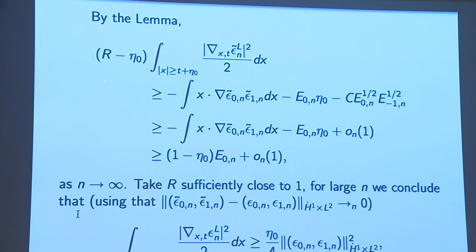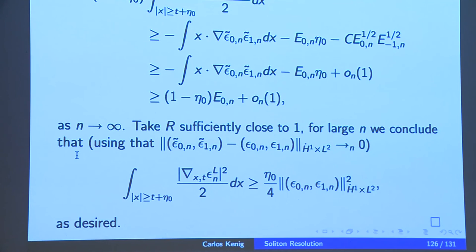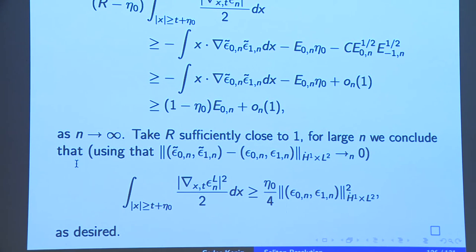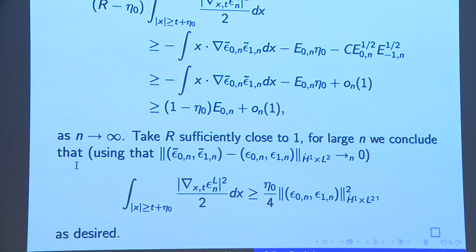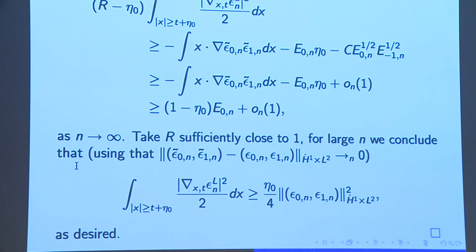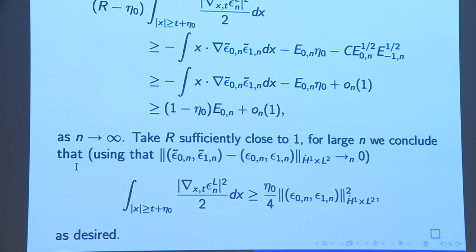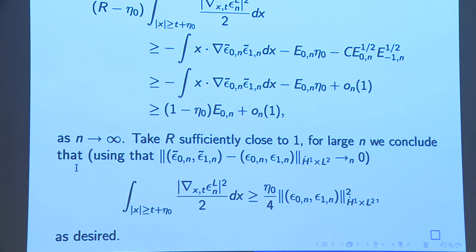And now I take r very close to 1, and I divide, and then I get this, which is what I want. If the supremum is not 0, I can take large enough n that this is true. So all this preparation and this initial data culminates with the fact that you now have a channel of energy for it. And the basic idea of the energy channel method is that you can pass from dispersively going to zero to going to zero in energy by using this method. So that's the conclusion of the proof, which I'll show now.